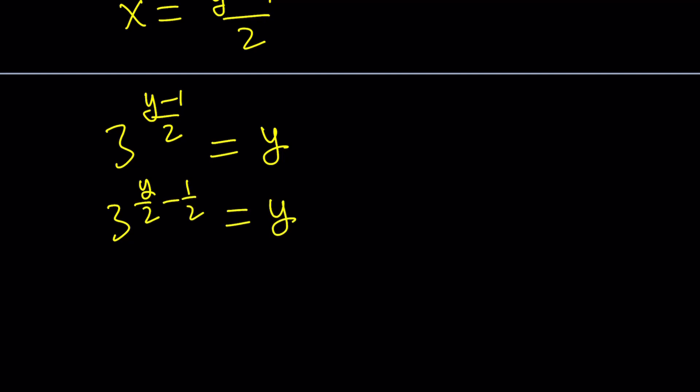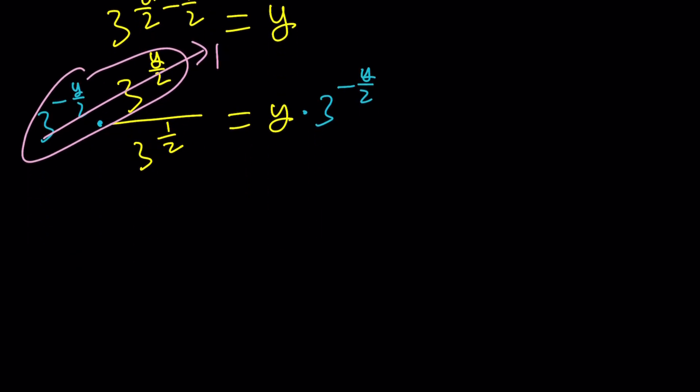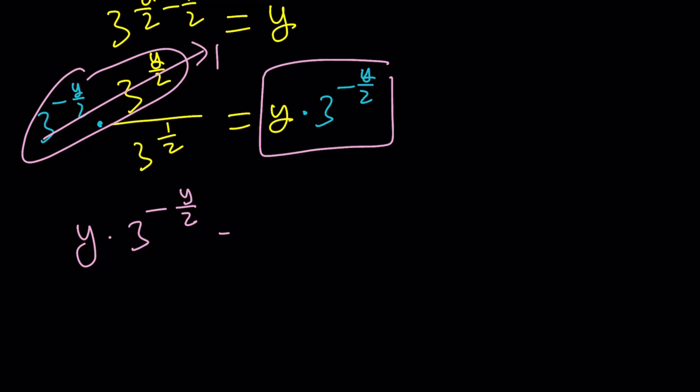And then, this implies that we're doing division, right? When exponents are subtracted, that indicates division. So I can write it like this. And then, I want to go ahead and multiply both sides by 3 to the power negative y over 2. So if you multiply this by 3 to the power negative y over 2, it's going to be good. And if you multiply here, these two terms, actually, the exponents are going to add to 0. In other words, this is going to be 1 because 3 to the power 0 is 1. And we're going to end up with 1 over 3 to the power 1 half, which is actually 1 over the square root of 3.